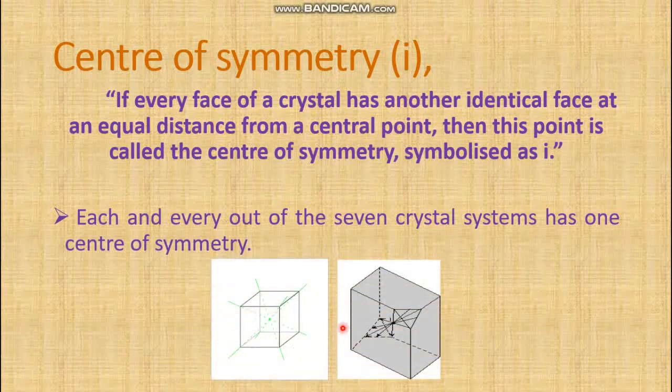Here is the picture. This is the center of symmetry. So this point is repeated here. This point is repeated here. If you trim this portion like a triangle, and also the opposite portion like a triangle, like this picture here, then also you will get the same center of symmetry. So this is the center of symmetry.